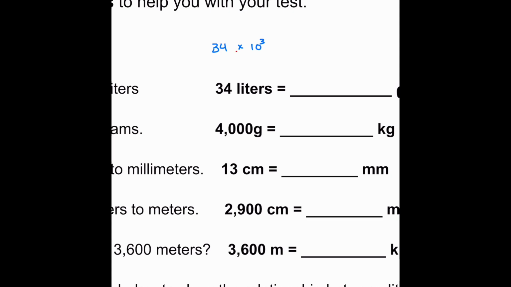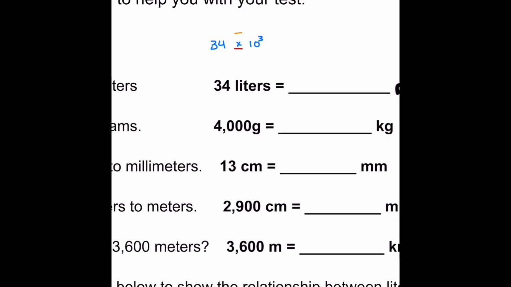So we know that we're multiplying, we're increasing our value, we are shifting to the left or moving our decimal place to the right. Don't try to do both. Just remember one of them. I let them choose in class whichever one they want to remember. So we know that we will be shifting our place value to the left. I'm going to choose shifting place value, not moving the decimal.